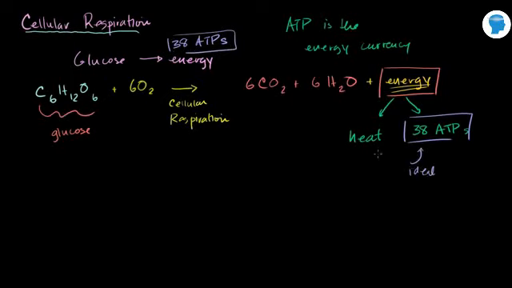I was reading up about it a little bit before doing this video. And the reality is, depending on the efficiency of the cell in performing cellular respiration, it'll probably be more on the order of 29 to 30 ATPs, but there's a huge variation here, and people are really still studying this idea. But this is all cellular respiration is. In the next few videos, we're going to break it down into its constituent parts, and I'm going to introduce them to you right now, just so you realize that these are parts of cellular respiration. The first stage is called glycolysis.